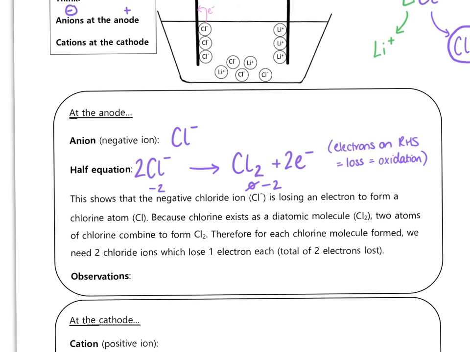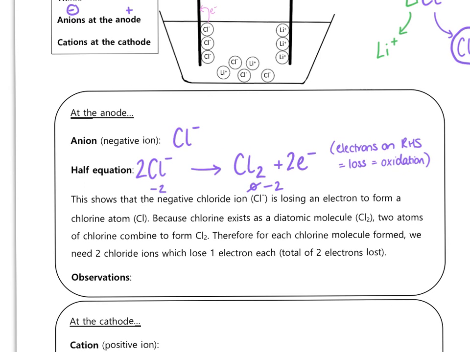Then what about our observations at the anode? Well, we have to think again, what is our product? If you're ever asked for the observations at the anode or cathode of any of these electrolysis examples, think about what is your product. Always think, what is my product? In this case, my product is chlorine. What do I know about chlorine? Well, in year 11, I learned that it was yellow-green. You can refer to it as yellow-green or pale-green. I also know that, like bromine, it is pungent and it is toxic.